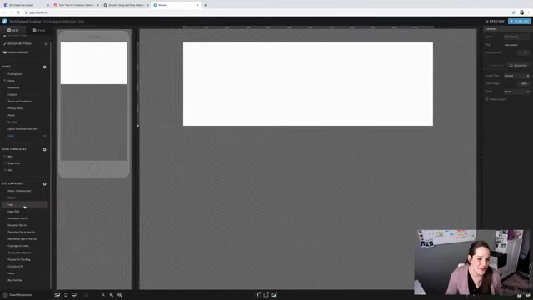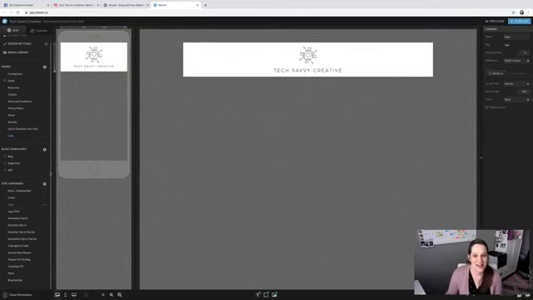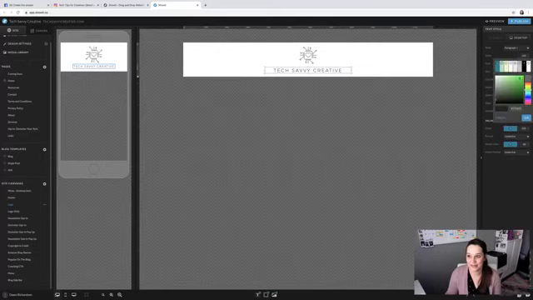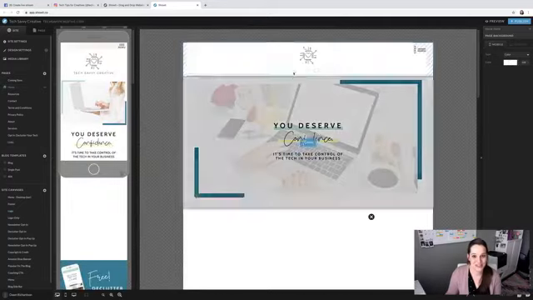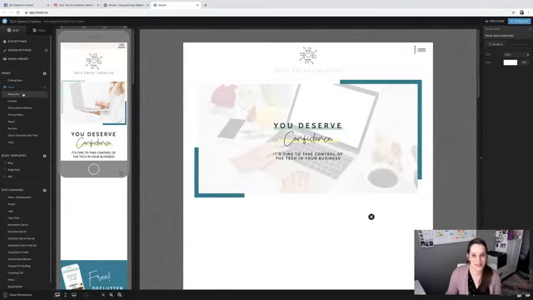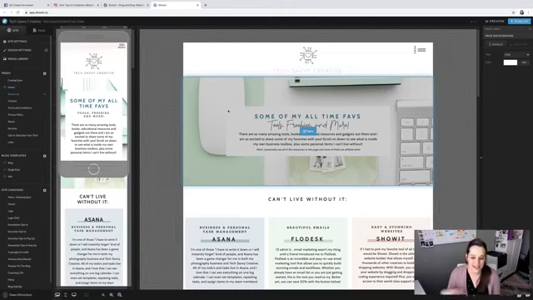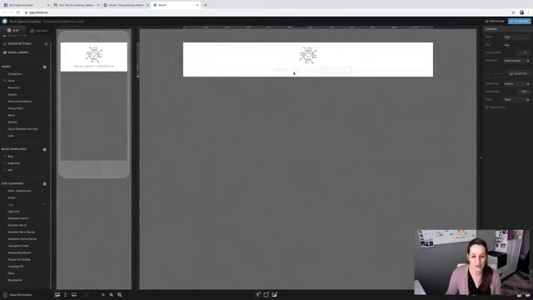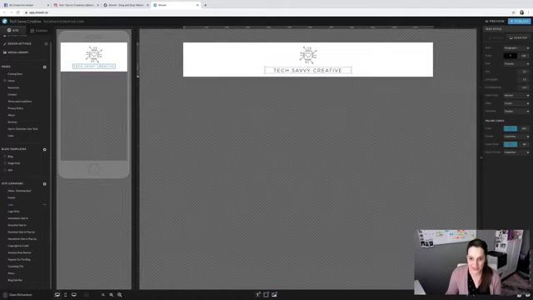So for example, here's my logo. This is the same on every single page. Now, if I go in here and let's say I change this to green, and then I go to my home page, you'll see that it's green. And if I go to my resources page, you'll see that it's green. Because in a site canvas, I change it in one place and it changes on all of them. So that's what a site canvas is. I know that's a lot of information in a very short amount of time, but just to give you an idea of what I mean when I say site canvas.